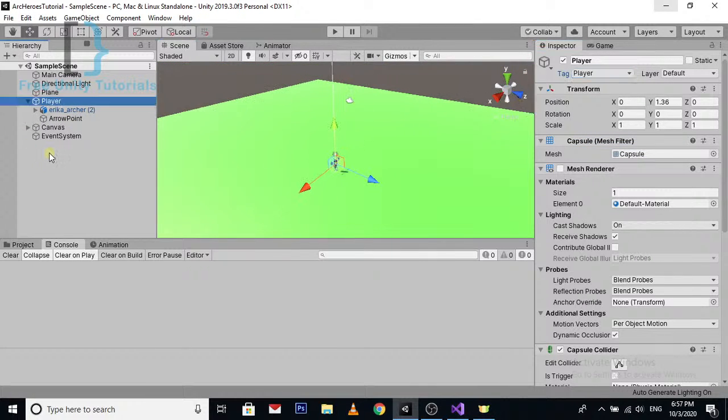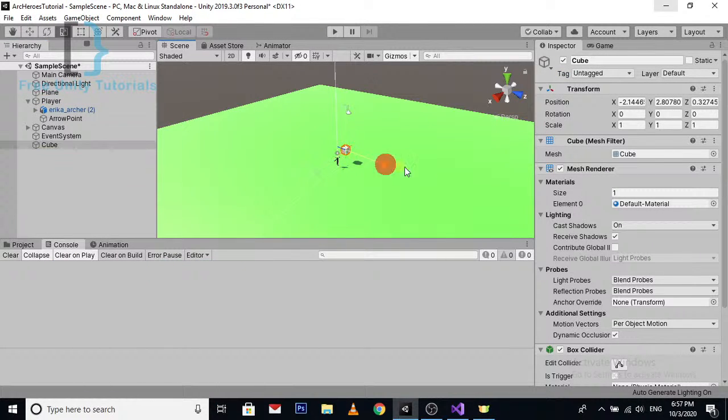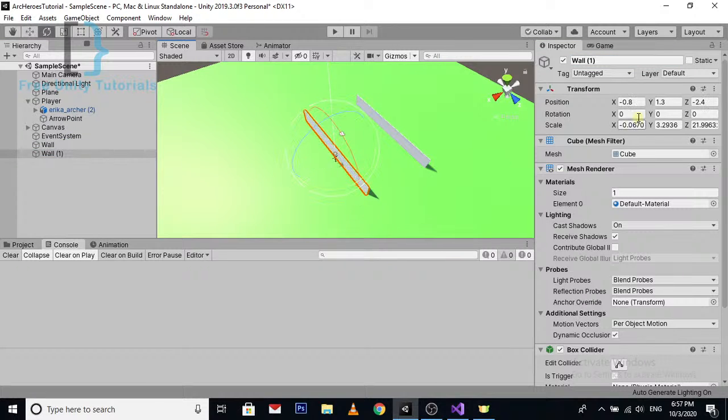and then add some walls here, like this cube. Okay, like this is a wall, duplicate it by pressing Ctrl D, rotate it for 90 degrees.